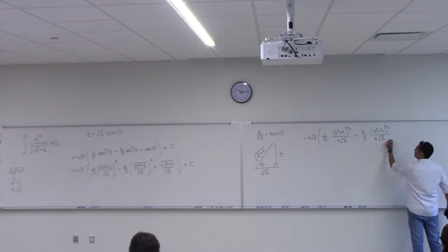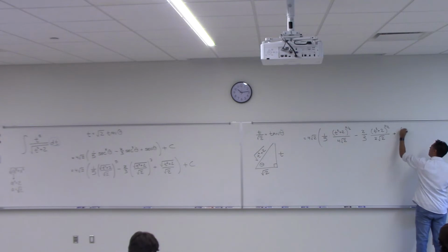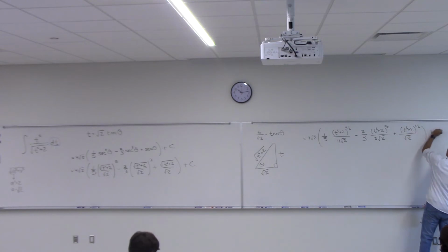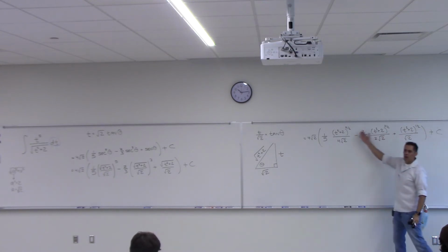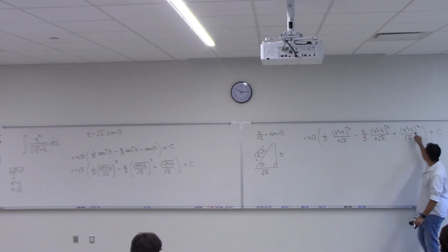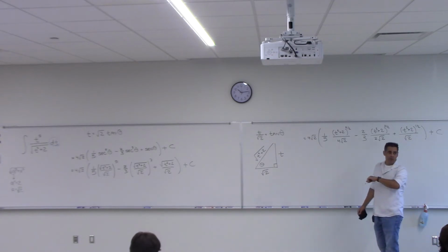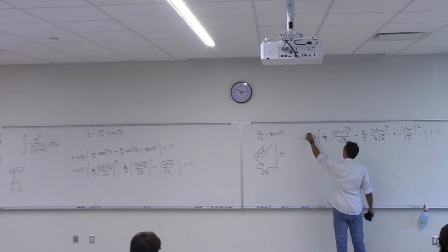And then finally, the last one, I'll just write it as t squared plus 2 to the half. I could have left it as a square root, but in the spirit of having all these in the same format, I'm going to put this one to the half. Could you pull the root 2 out of the bottom to cancel that? Or root 2? I'm going to distribute the 4 root 2 through now. Okay, I'm going to multiply that to here.